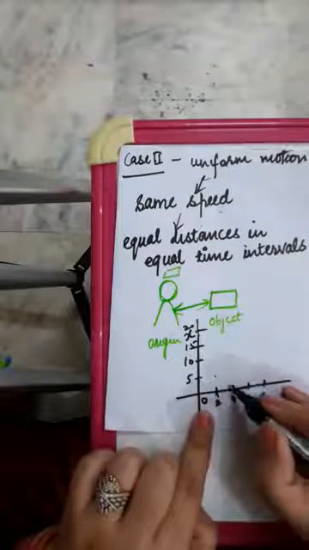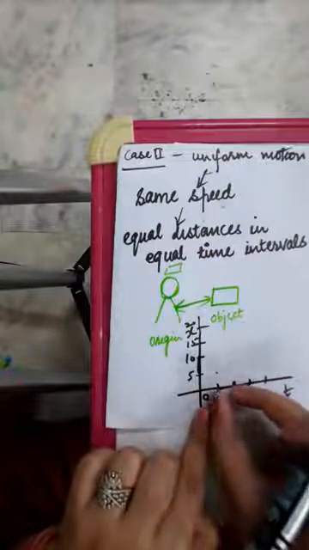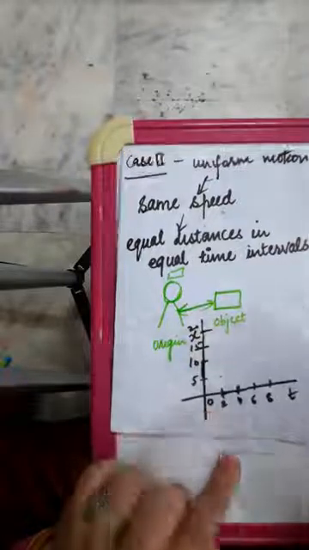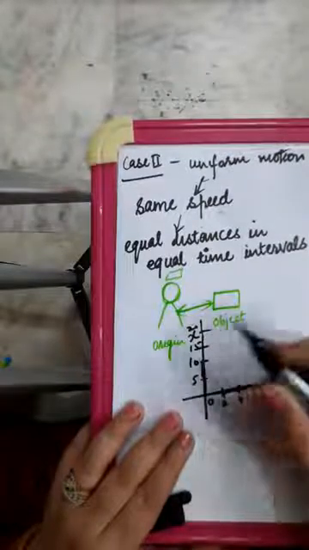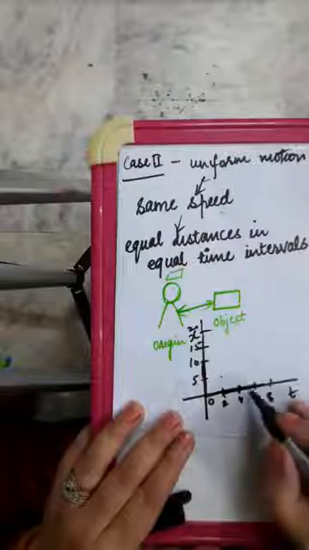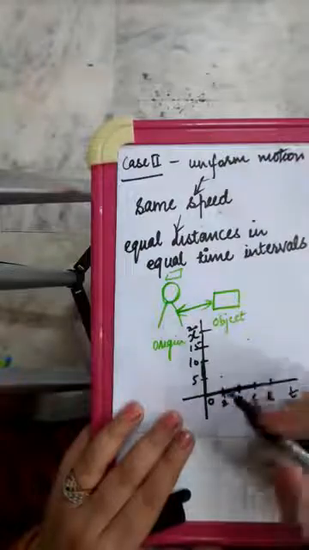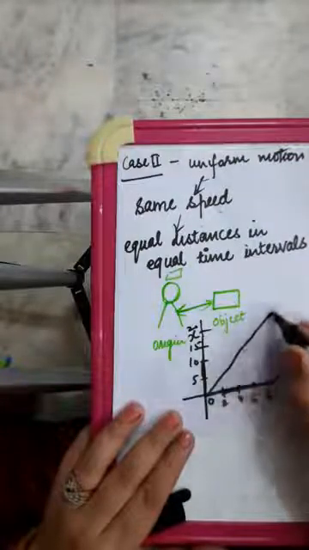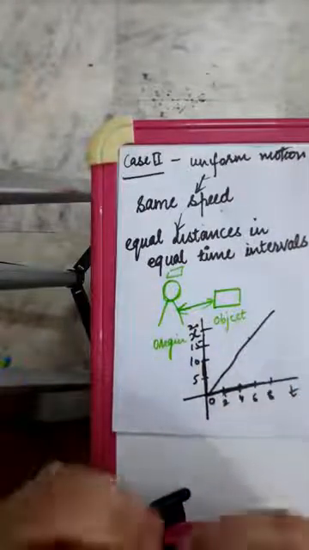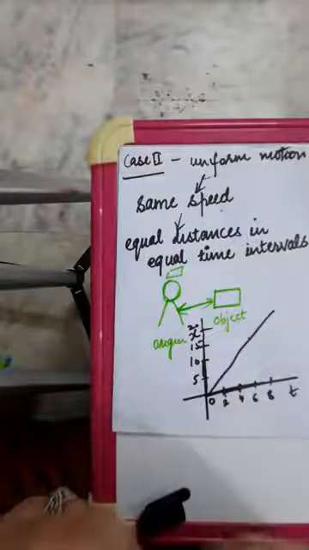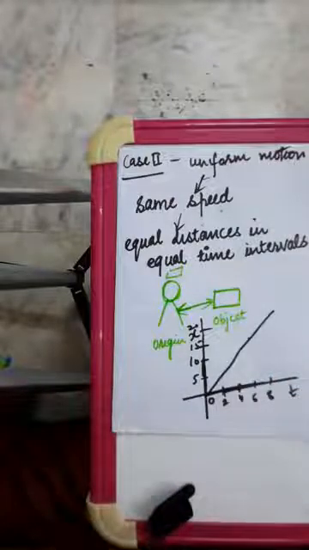That means the difference between 2 and 4 is 2, and the difference between 5 and 10 is 5. So in a nutshell, in these 2 seconds it has moved 5 meters only. But we are measuring the time and distances from the origin. So when 6 seconds have passed, suppose it has moved overall 15 meters. But in 2 seconds, again it has moved 5 meters. So when you draw this graph, you get a straight line which is inclined to the time axis. See, mark the difference between both the graphs. The first graph was a straight line parallel to the time axis because position was not changing. The object was stationary.